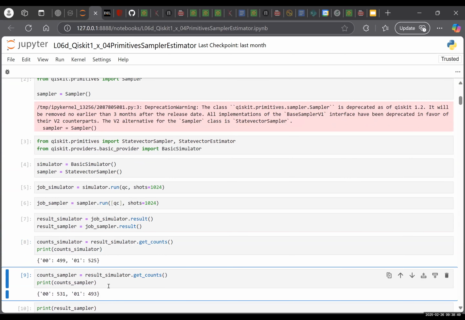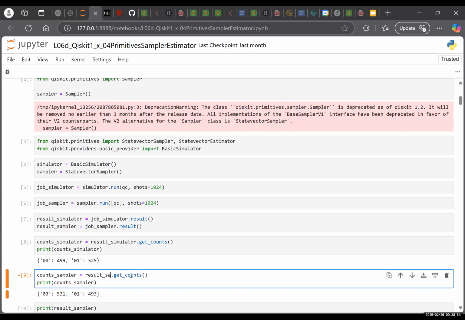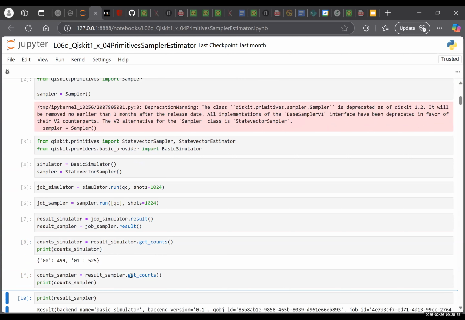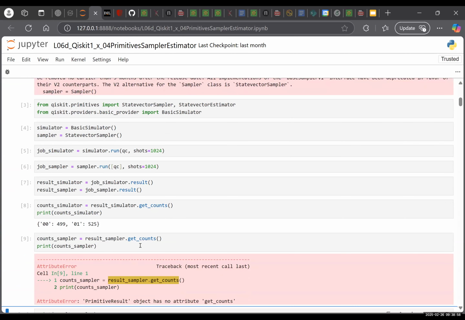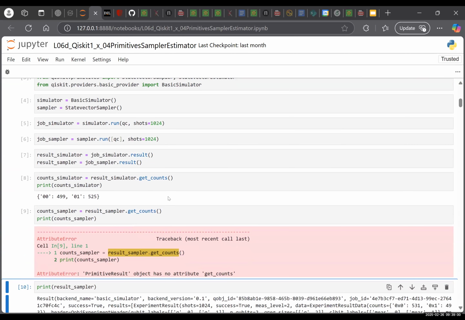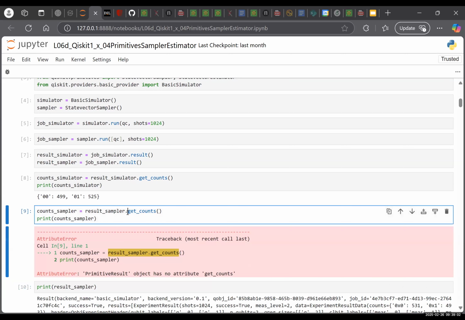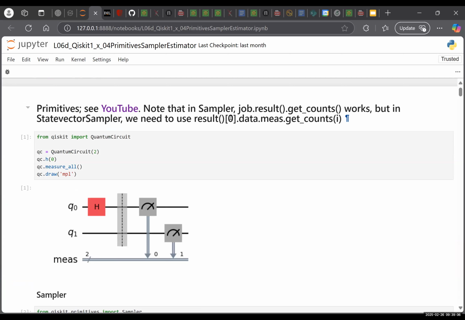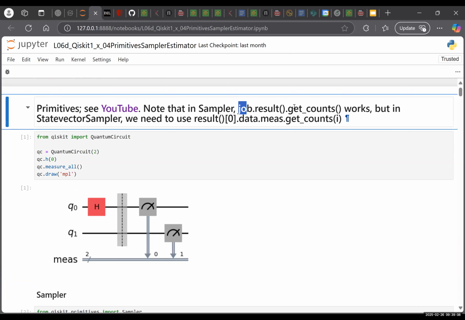Okay, so yeah, I think with sampler you still need to use this. So I need to correct this. This does not work.